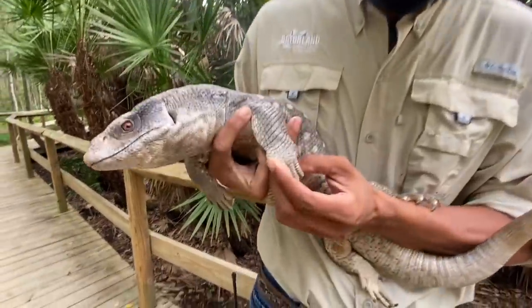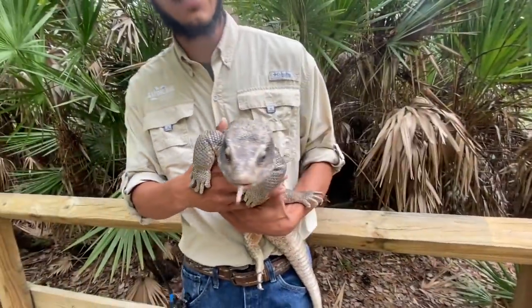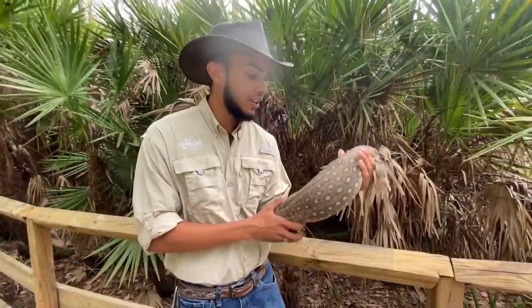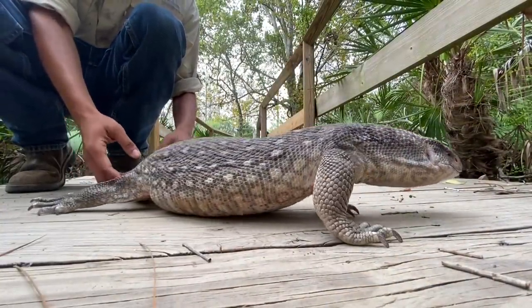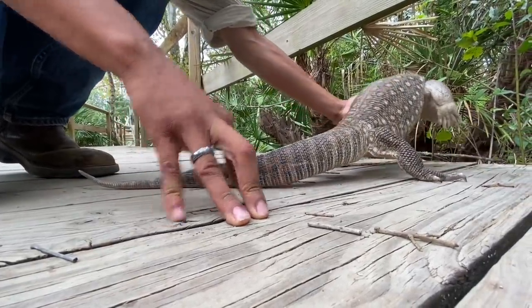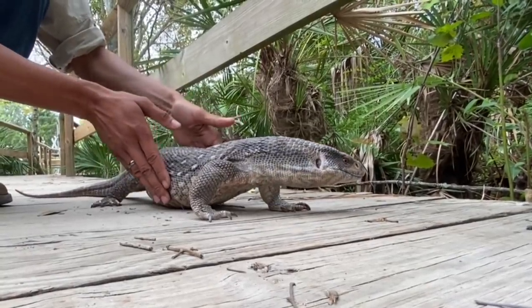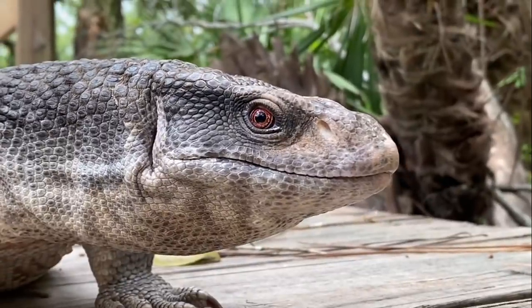You can see her claws here — pretty sharp claws. They use those for digging burrows, which is where they like to hang out and hide. They dig burrows and wait for small rodents, maybe a snake, or anything like that to come by, then shoot out of their burrow and eat it up. We call her Pancake because of how big she is — she's a big-bodied lizard. Come on Pancake, do some push-ups or something, stop looking like a pancake!